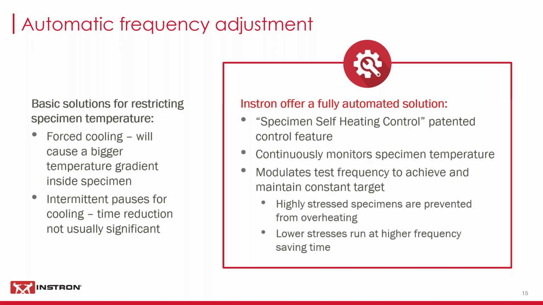What it does is continuously monitor the specimen temperature and modulate the test frequency. And what it allows us to do is keep the specimen temperature stable during the test. I would say that typically for a fairly long fatigue test, we could keep the temperature stable just by modulating frequency, to about plus or minus half a degree. That's a degree centigrade, by the way, which is really good and not something you'd see without some sort of temperature control stabilization. What it means is you don't overheat highly stressed specimens, even in their short fatigue life, and you can really gain some time with those less loaded specimens where you're going out to millions of cycles.